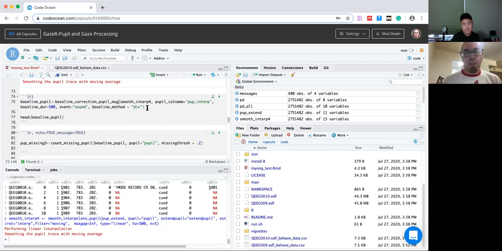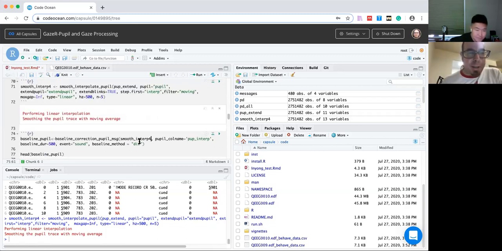So if you're going to use a divisive type of method, instead of taking the baseline for each trial, it just takes the baseline from the grand average and then uses that to calculate the proportion change. And that eliminates the influence of very small pupil values on the baseline that could have exaggerated effects. So it could make your proportion change very large. Okay.